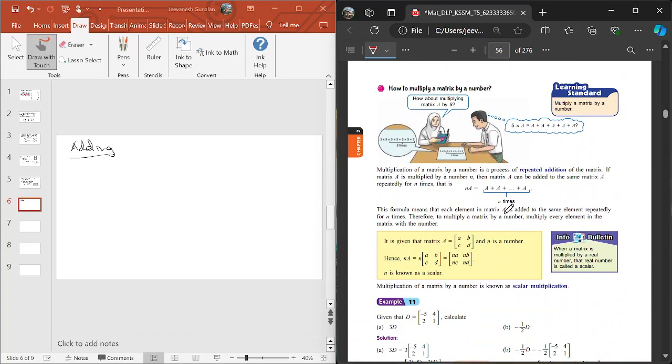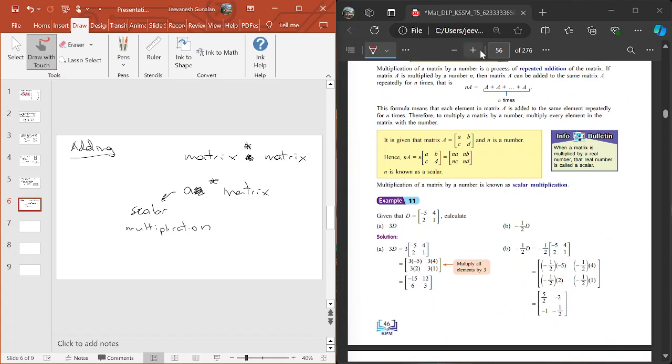Okay, let's talk about scalar multiplication. There are two types of multiplication you can do with a matrix. First, you multiply a matrix with a matrix. Or you can take a matrix and multiply it with a number. The number can be 1, 2, any integer. It can be any number, negative, a fraction, or anything. But you don't multiply with a matrix, you multiply with a number, and this is called scalar multiplication.